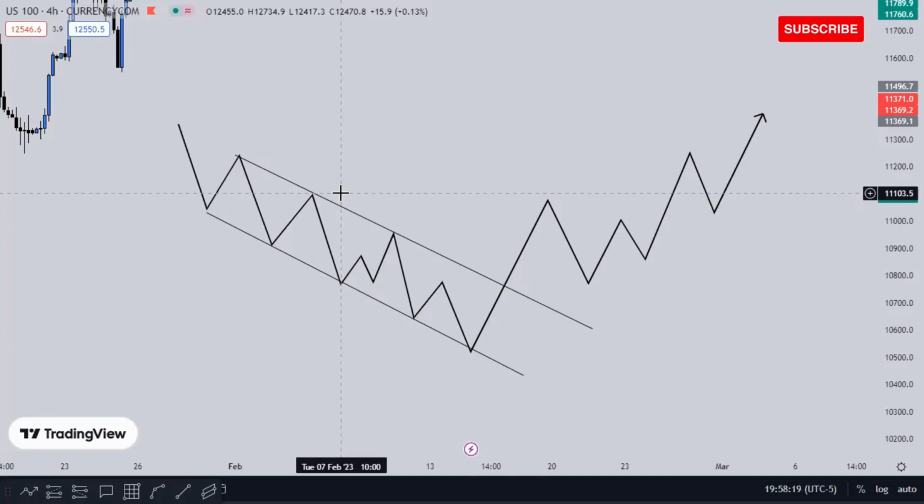Let's say you make your analysis on the 4 hour, you probably need the smaller time frame to get an early entry. But I don't need early entry because I don't trade based on entry signals. I use limit orders. I use sell limit and buy limit. So I don't really care what the market does. I just put my limit at the midpoint of my key level, and that's it.